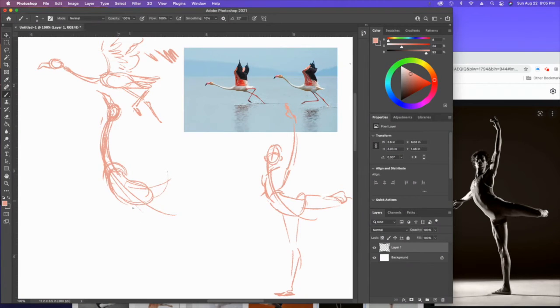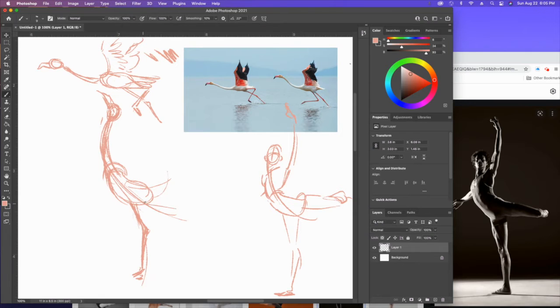So let's go and exaggerate that, so we know that the leg is going to bend in this direction. Even though I have a tendency to want to put the leg straight down, I want to think of an opposite curved direction for this action line. So let's just put the flamingo's foot this way. Might even want to push this out just a little bit more, but it's probably good right there.